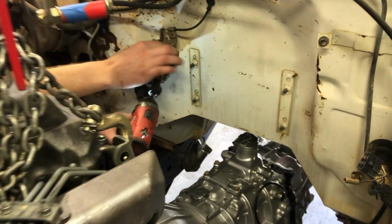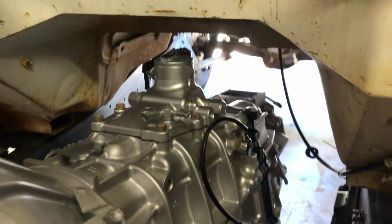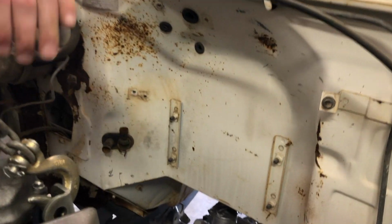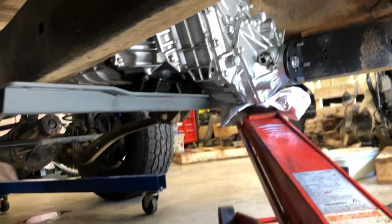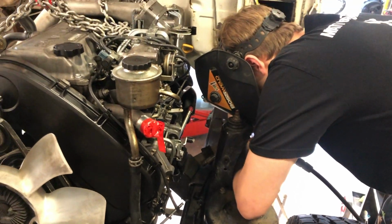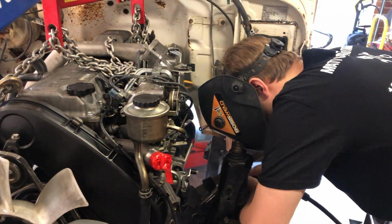This was a fiddly process, but eventually we got it all sitting happy with all the McKinnon's Cruiser's engine and gearbox mounts. The aim of this was to get the motor sitting as close to the firewall as possible to allow as much clearance between the fan and the radiator in the front. Once it was all sitting correctly, I went around to all the mounts and tack welded them in place.